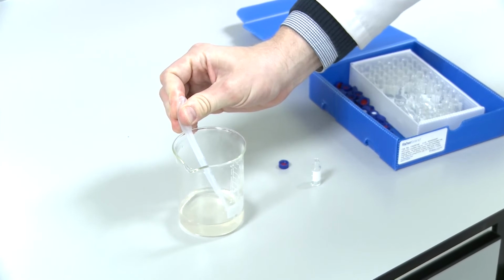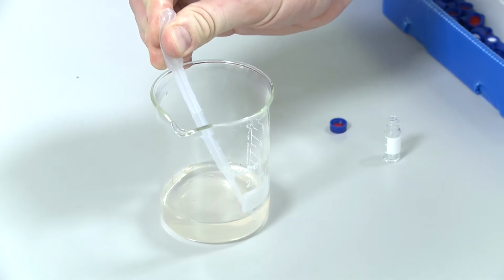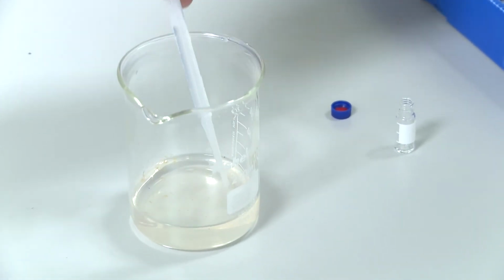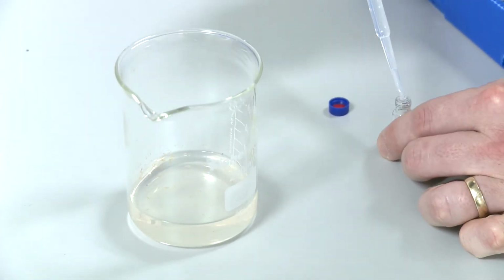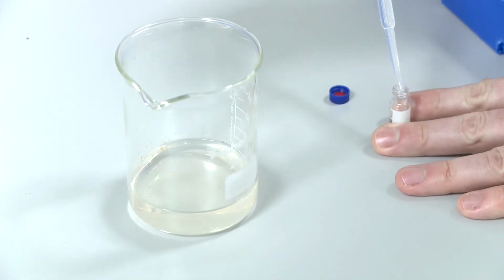Once you have your samples collected, what you've got to do is actually put them into small vials so that they can be analyzed using gas chromatography. So you'll use a small dropper to take a sample out from your beaker and place it into these vials. Now, you don't need to fill these vials to the brim. We only need about a mil for the actual GC to operate.